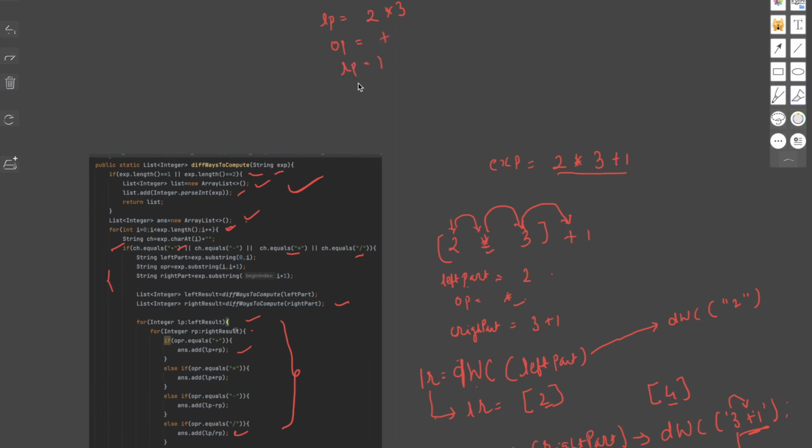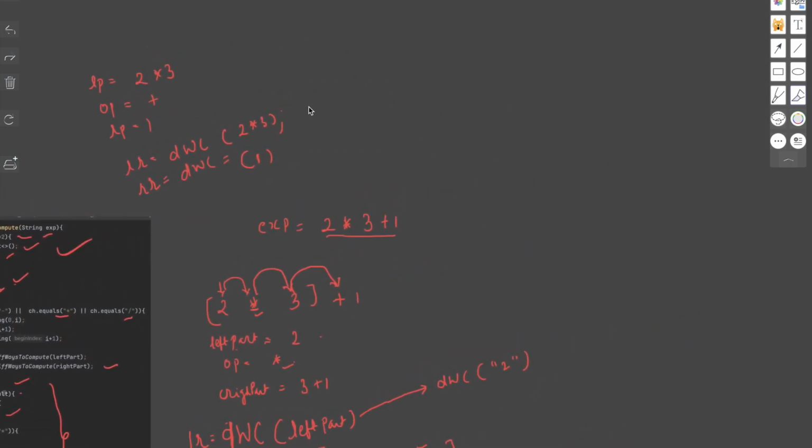Now I have called the different way to compute for the left part, that is 2 into 3, and for the right part, that is only 1. Fine.